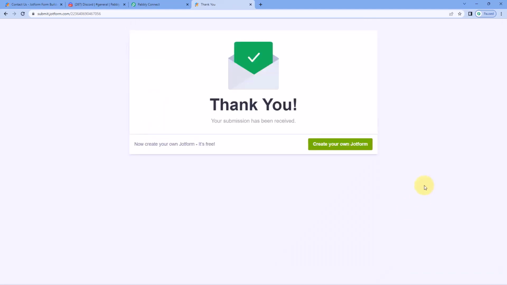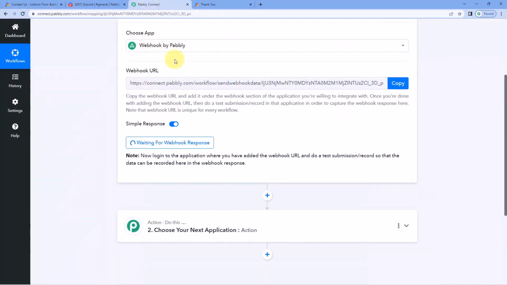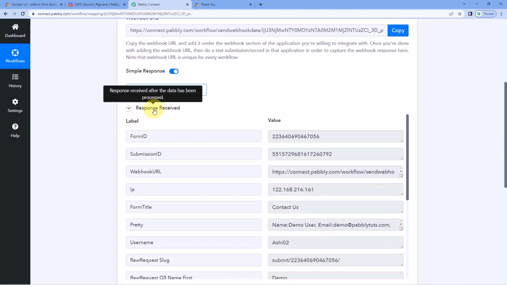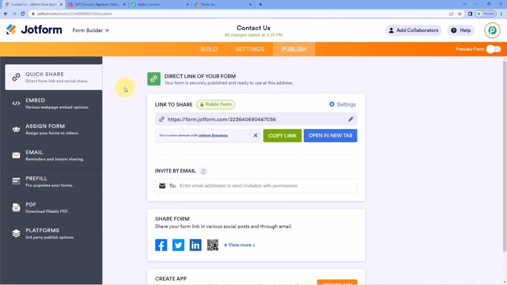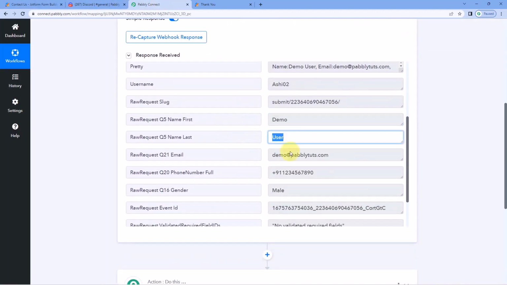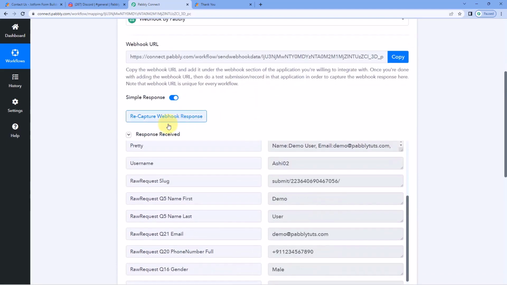So just now we have received a new form submission in Jotform. And because we have added the webhook URL over here, we will see in Pabbly Connect's webhook by Pabbly feature, here just now we have received the same form submission response. So here in response received, you can see that we have added this webhook URL in Jotform and on Jotform submission, we have received the same response. Here you can see the same response, first name, last name, email address, mobile number, and the same gender. This means guys, using this webhook URL, whenever you will get some data from any application on the internet, the same data, the same response can be seen over here in your Pabbly Connect workflow. So in this way, you can get this webhook URL and capture the response.